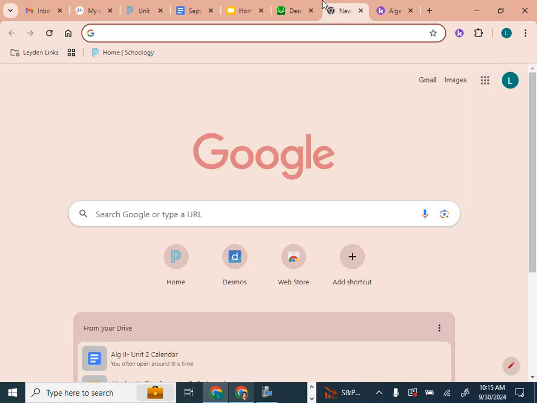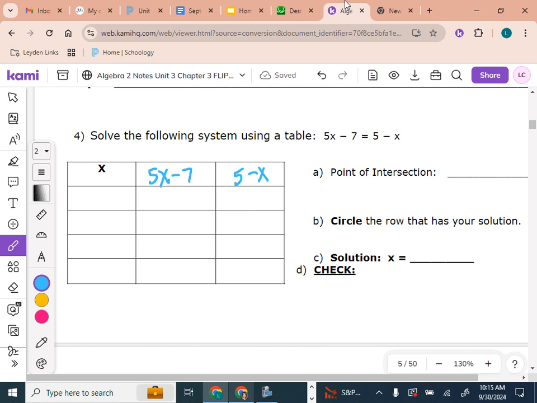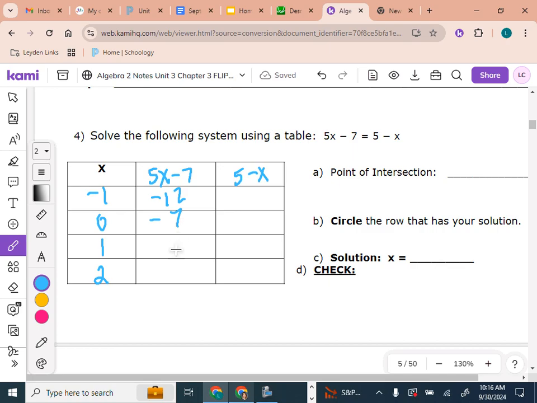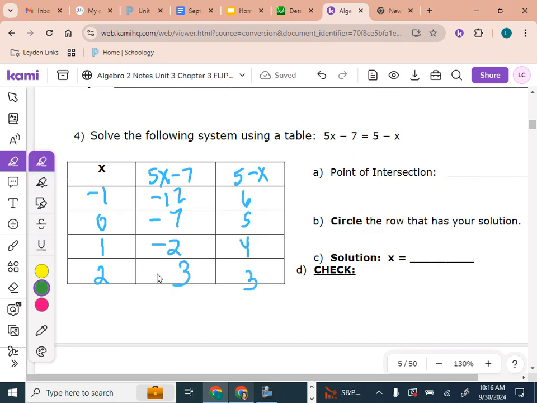So something I like to do, I really only use the tables when I'm checking my work, and we'll talk about that in another problem. Okay, but it's just kind of to confirm that that's where they cross. So I'm going to write down these inputs that I plugged in. I'm just copying this down from my table. I want my answer in there, so I'm going to copy these points. And I'm going to say, okay, cool, this is the solution.